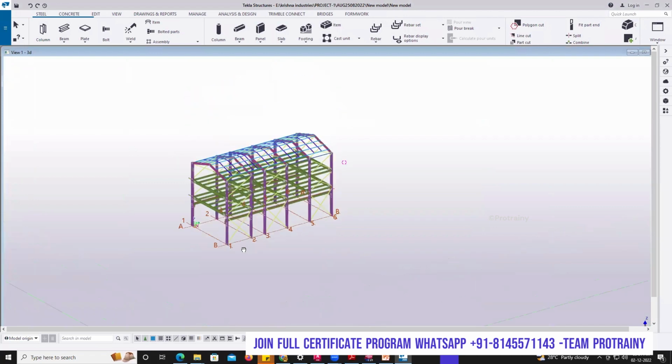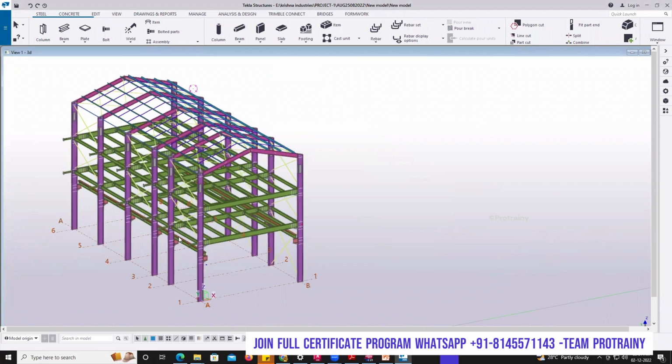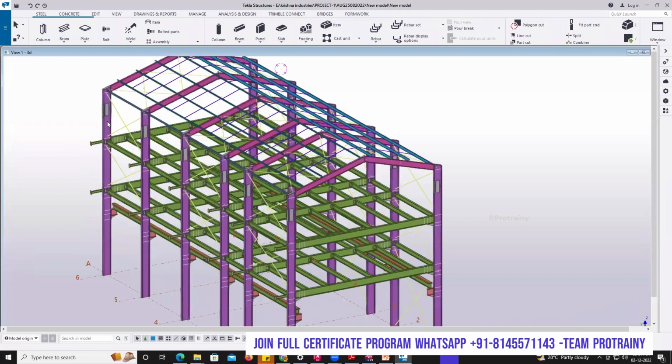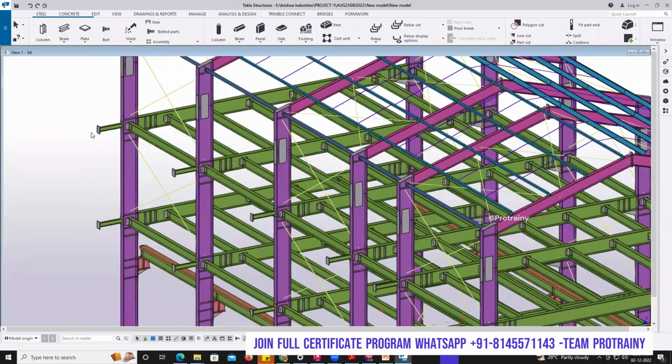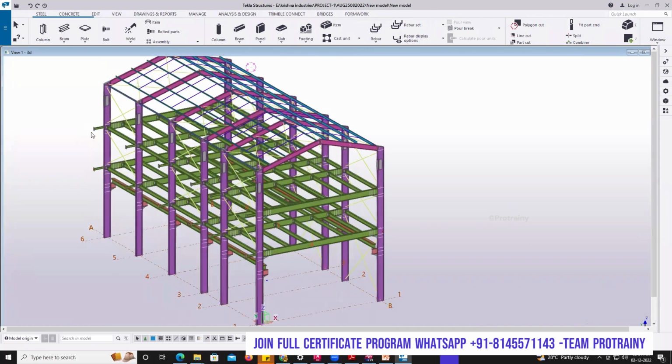Here it is. It's a full PEB with a G+2 structure. I just want to explain one thing here. If you see, this is the first floor. Here you will have a girder beam placed, and the wind bracings have been placed here. Coming back to this portion, it is only for the extension of the RCC structure. A passage is coming here, so that's why we have given the beam connection like this.